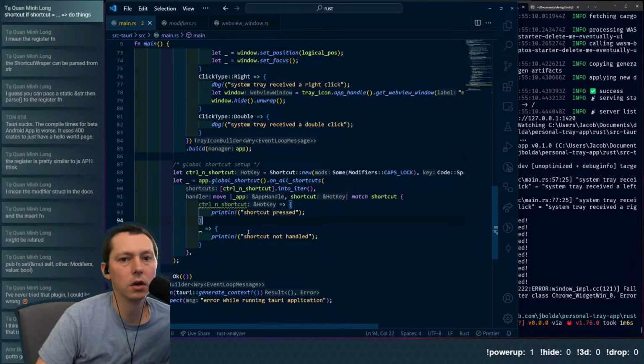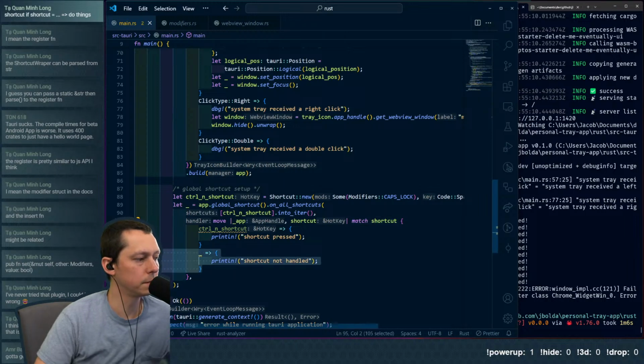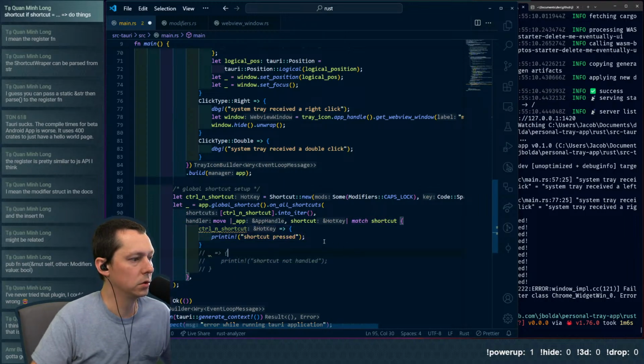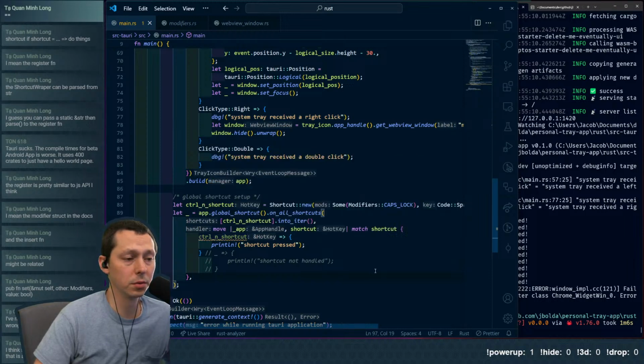Shortcut if shortcut equals, do things. I mean, we could do this top level match though, right? That should work. So like this should work, right? Double equals. Double equals.